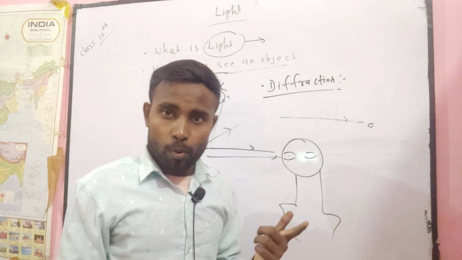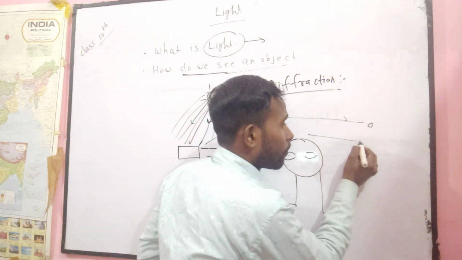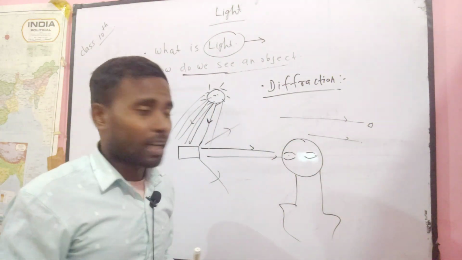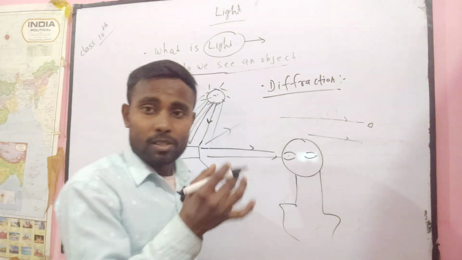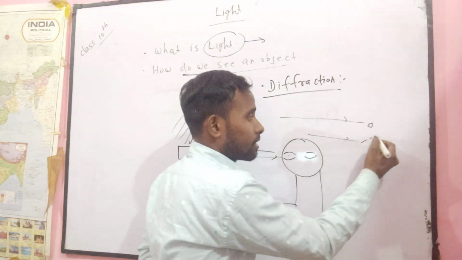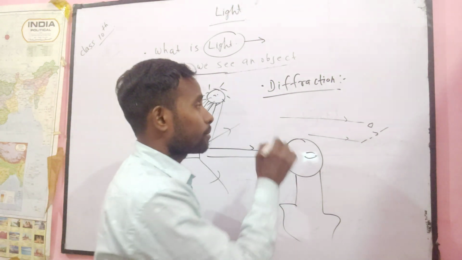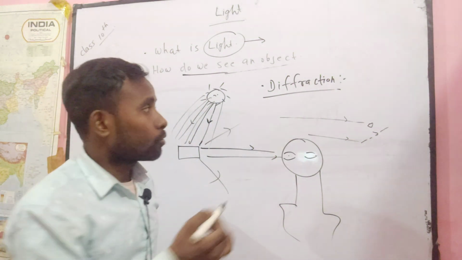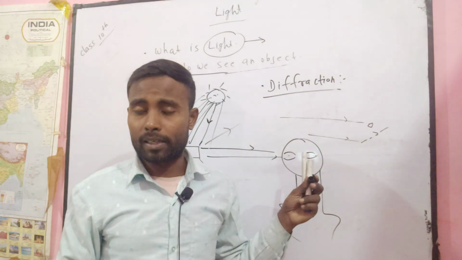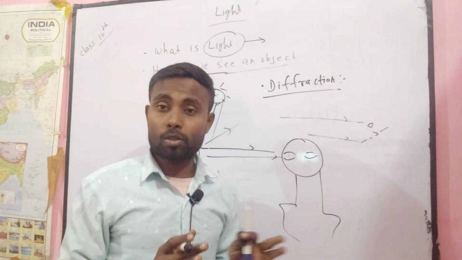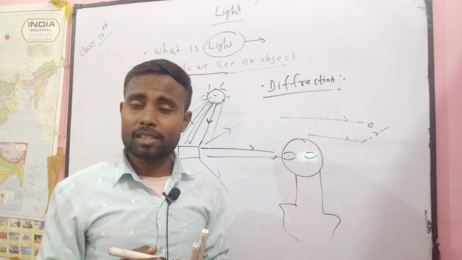This bending property: if this is a teeny particle and a light ray falls on it, it cannot reflect, it turns out, it has a capacity to bend the light ray. So this phenomenon, diffraction, you can define with the help of examples. In higher classes you will discuss it in great depth as a wave theory, but here you have to define it just like this.